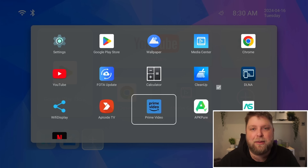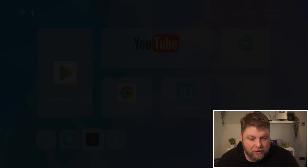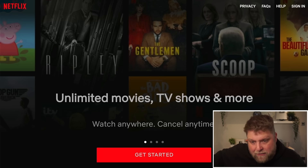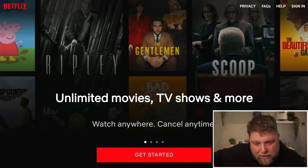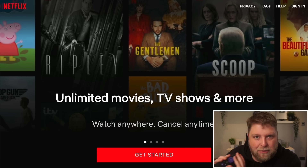If your primary use is for these types of apps, then this box might not be for you. If I just add Netflix to the home screen — as you're going to see, I've opened up Netflix and I'm clicking up and down here and it doesn't seem to be registering. If I click on the mouse and click on Get Started and click back, I can't do anything without the mouse. That's one of the big downfalls and I just wanted to demonstrate that.